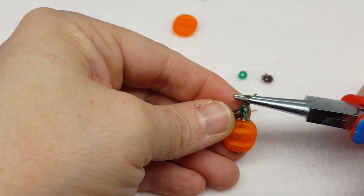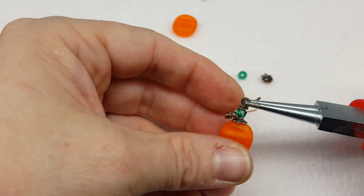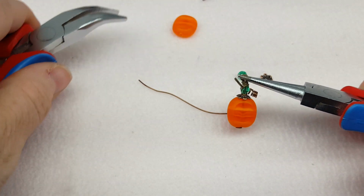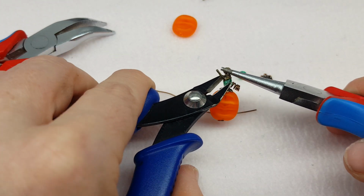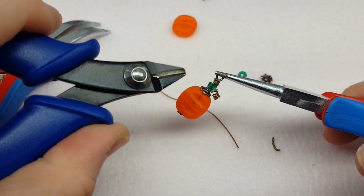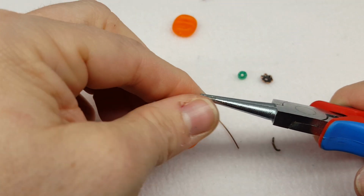Straighten up your loop. Now see, I've got a cracked bicone, so I will have to redo this pair. That's what you have to be really careful with, but I'm just going to finish it just to show you guys. So there's my wrap. I'm going to take my little flush cutters, cut it off. Try to cut it as close as I can. There we go. And then feel it.